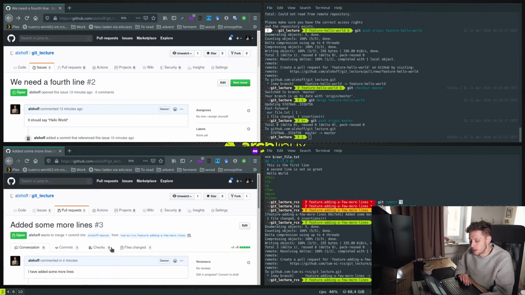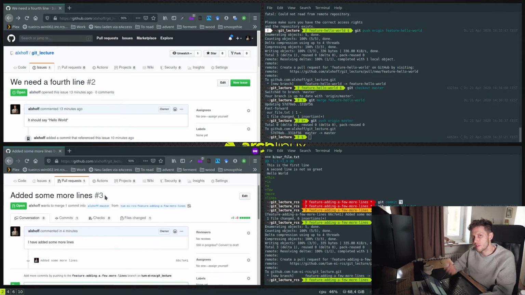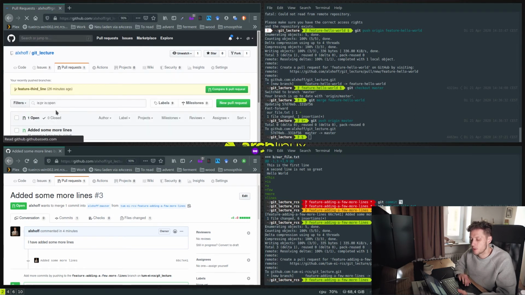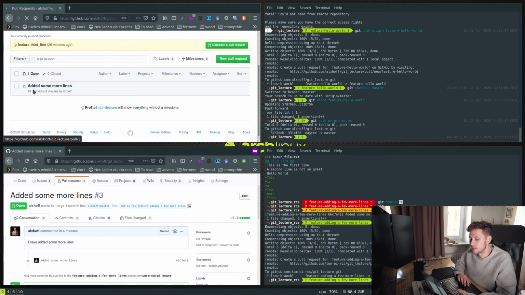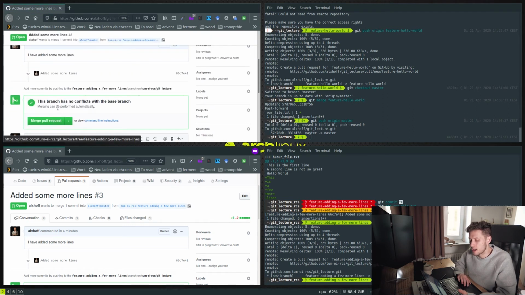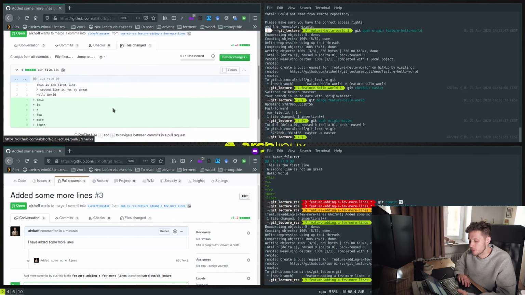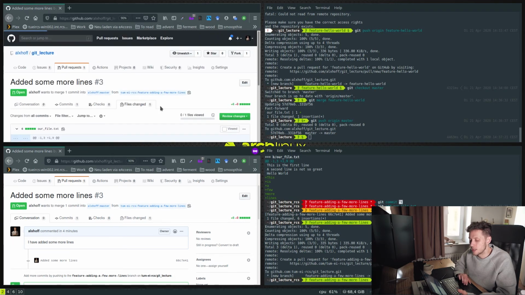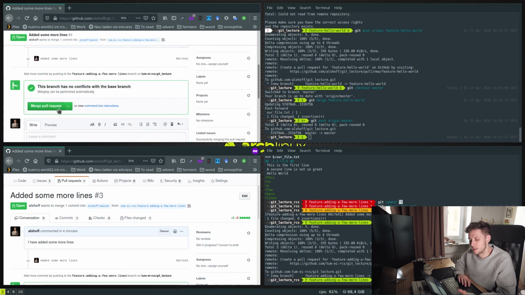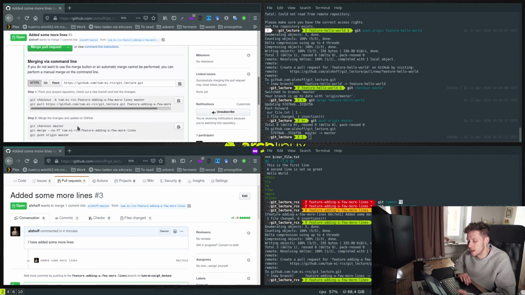And so we can see here it gets given number 3, so you can also reference this in commits and whatnot, or just in the conversation. But if I go up to the Alex Hoff account and I refresh the repository, I'll now see in pull requests, I have one pull request open. And so now if I go into the pull request, it will show you a summary of the commits. So this was the commit that I created here. It will show me the files changed. And then if I want to, in the web interface, I can merge this, meaning that everything will get merged back together. There are also command line instructions to do the same thing.